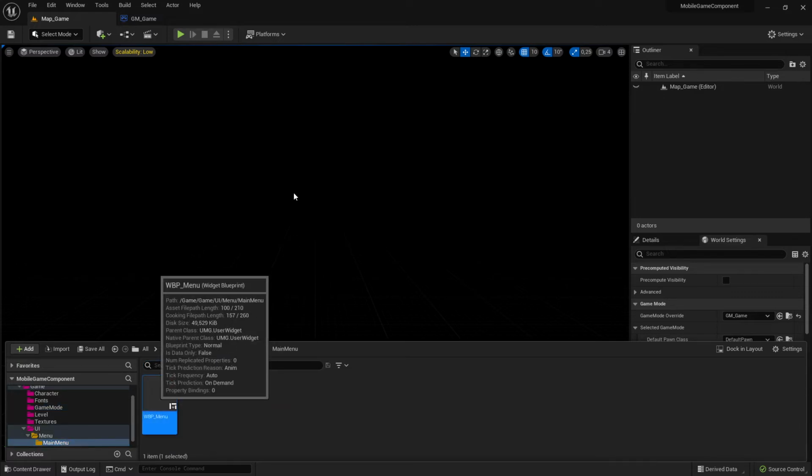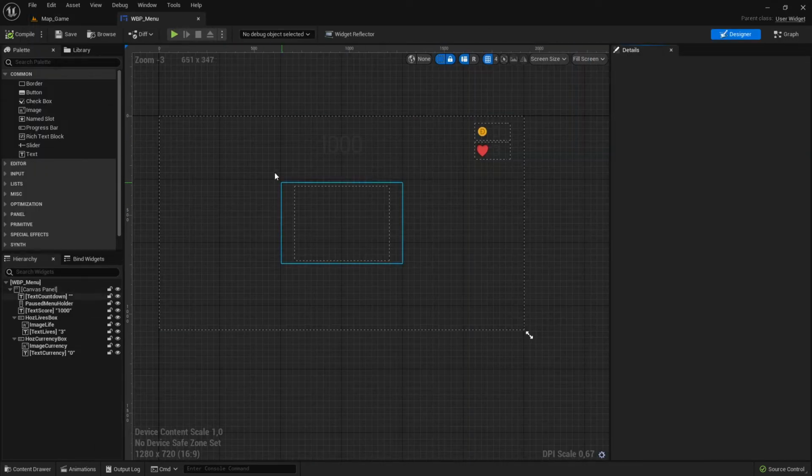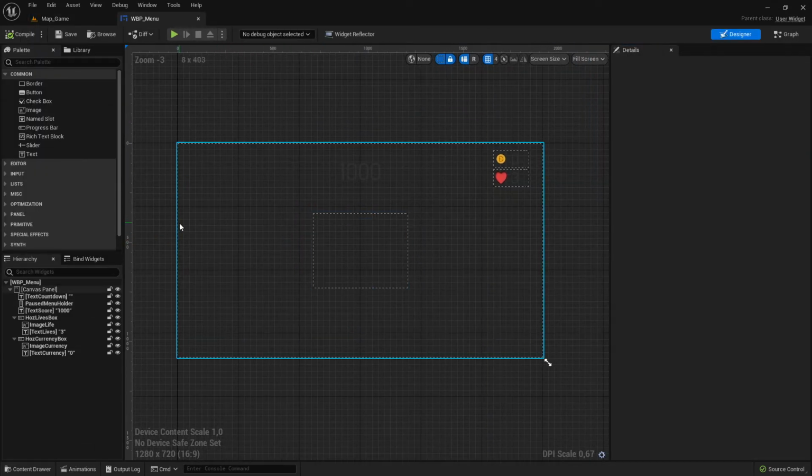I reuse this now. I open this one up, I kick out this one, I open up my menu. You can see this one here. Nice. I reused a widget, which means I used an already existing one, but now I change it to my needs, right? You can change it.